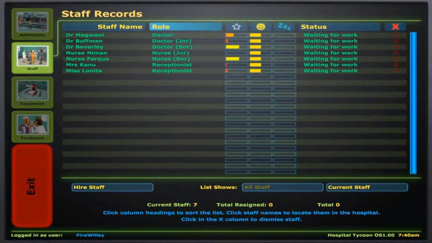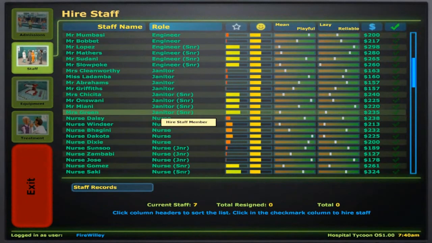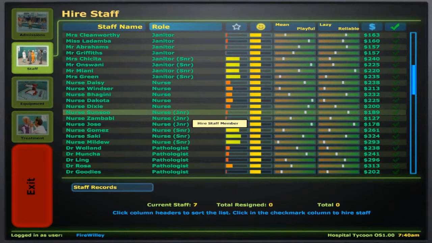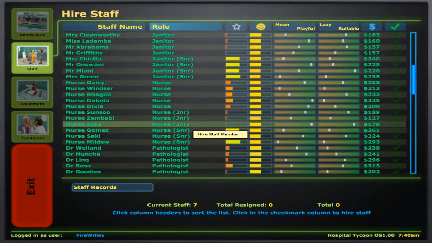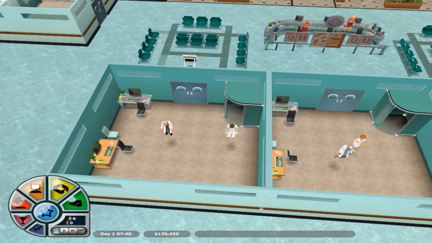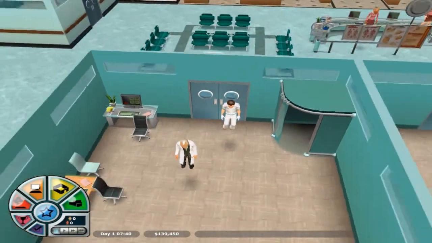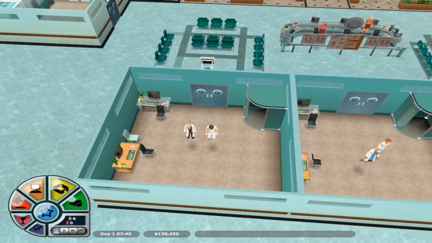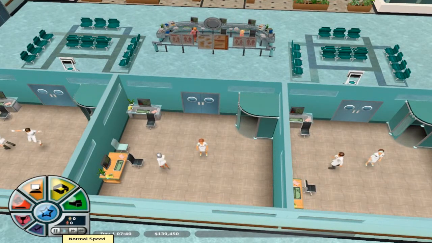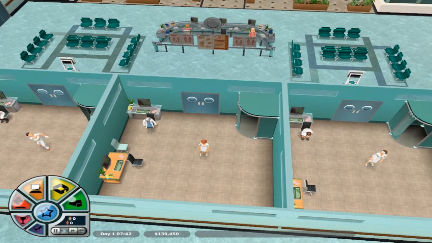All right, we'll go after one more nurse here. We'll go with this one right near here. It's either Nurse Josie or Nurse Jose. One or the other. Looks like Jose. All right, so now we have receptionists, we have doctors. We can go ahead and hit the play button and let them go kind of crazy.